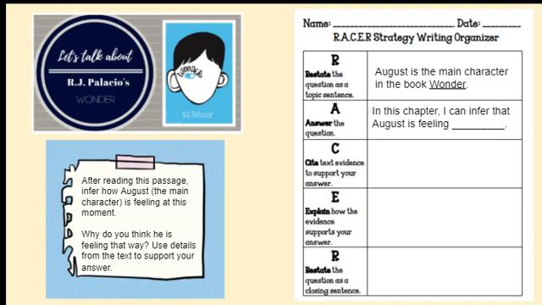So we know how he's feeling. Now it's time for us to cite. C stands for citing my text evidence. So this is where I'm going to go back to the other side of my chart. I'm going to look under my say column. What were the 3 things that we wrote down on our say column of our chart?